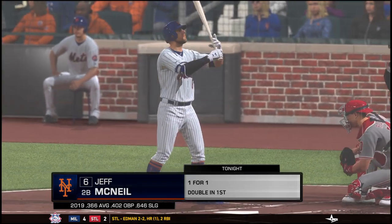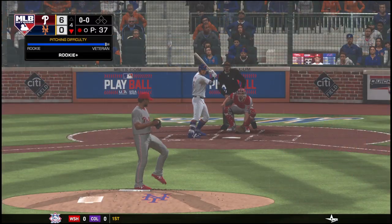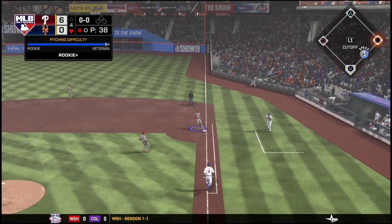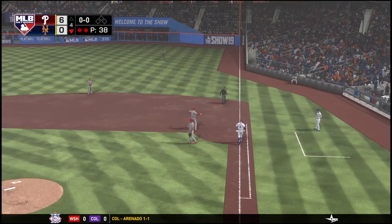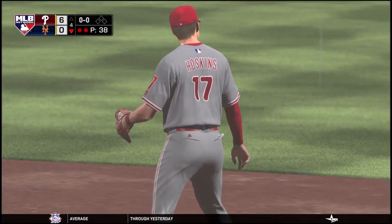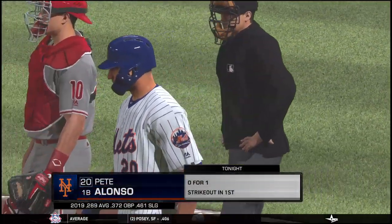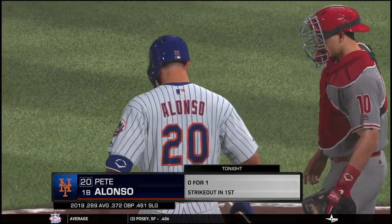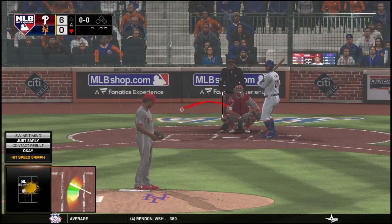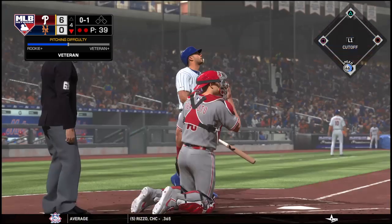Next up for New York, Jeff McNeil. It was a double for him in his first turn at the plate. And that's been their only hit so far in this one. They've been dealing with some really great pitching in this game. Hoskins grabs it cleanly, and he'll take it to the bag himself for the out. Up next will be the power bat of Peter Alonso. 2 away in the inning, and it looks like this could be another 1-2-3 inning for him. Yeah, he has really found a groove on the mound, and it's been impressive to watch. It'll be interesting to see how long he can keep this dominance up.